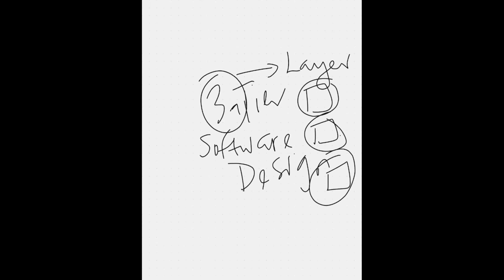So 3 different layers, but one application having 3 different layers, and they respond specifically and independently. They have their different functions. That's what I mean. But one application.